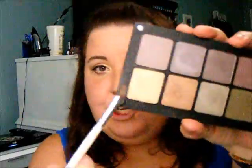Then on a smaller, detailed brush, I'm going to take Shine number 8, which looks really golden, but it's just kind of a tanny gold. It's just a really pretty color, and it's got that same kind of duochrome effect. I'm going to put that in the innermost portion that we kind of left empty, and then I'm going to go back with that eyeshadow brush and just kind of mix the lines together.